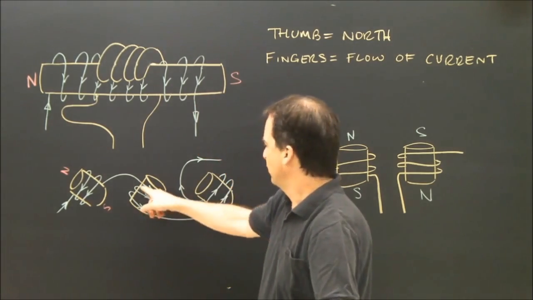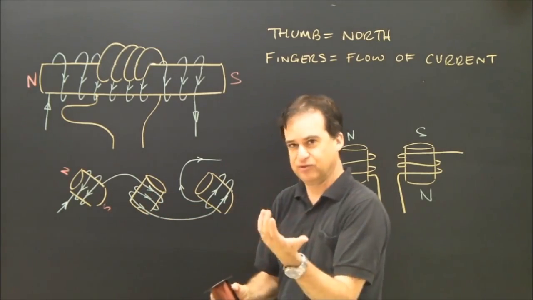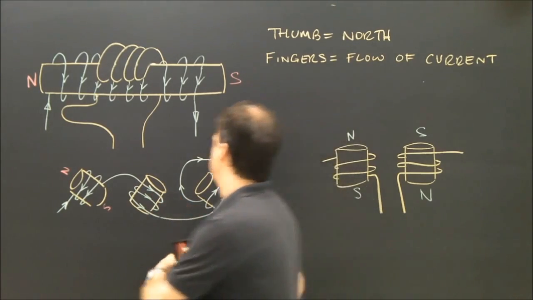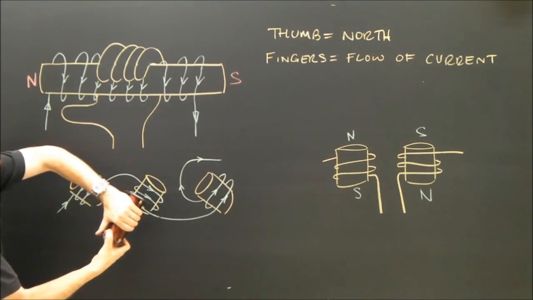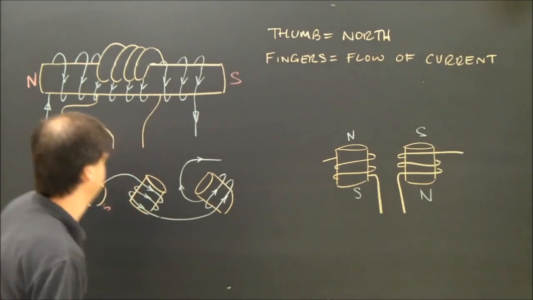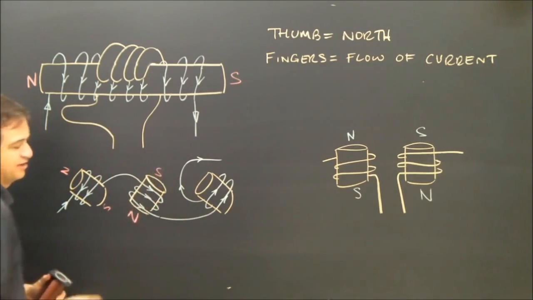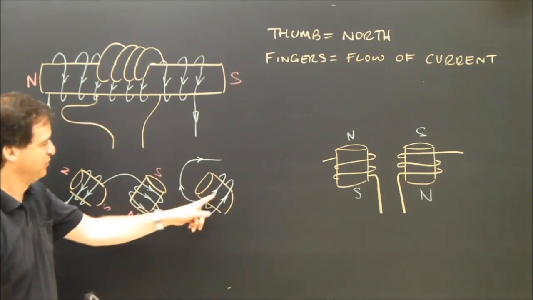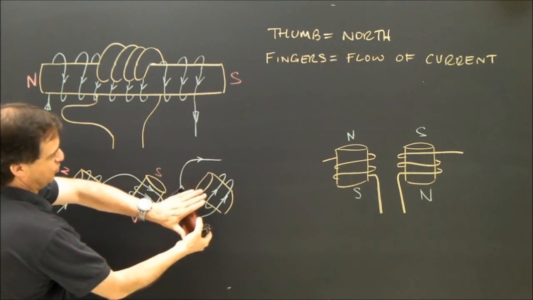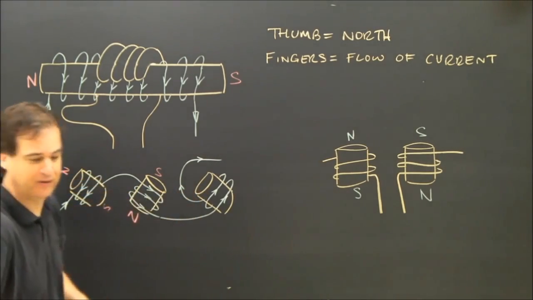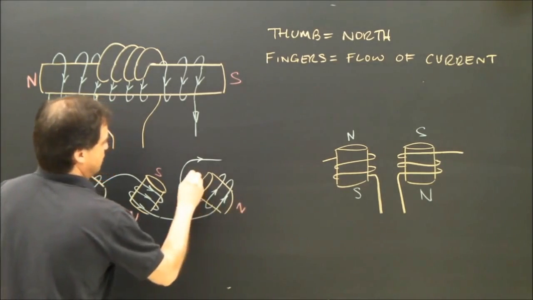The electricity is flowing this way in this coil. If I'm using the left hand rule, my fingers have to be in such a way that I grab it, so my fingers are pointing that way across the front. So the bottom must be north. This is north, this is south. This coil here, my fingers are grabbing it so that my fingers are pointing that way. So this ends up being my thumb down that way. This is north, this is south.